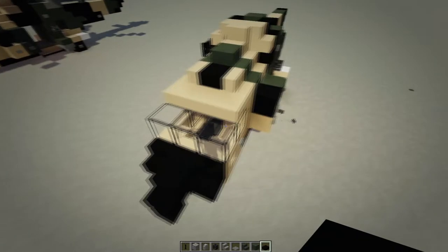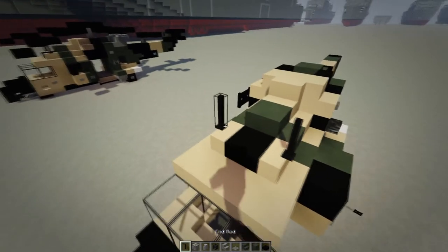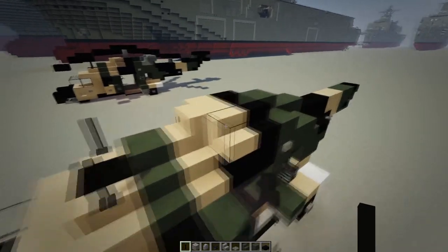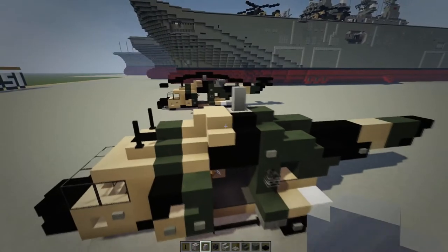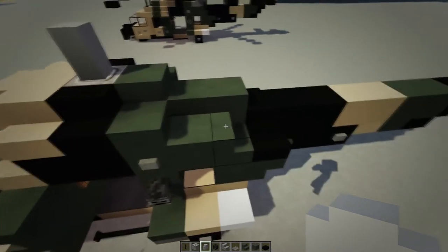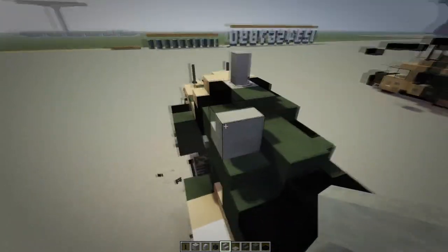Okay, so coming to the front where we got these two tan slabs, we're going to put in end rods or iron bars on top of those on each one, on each side. Up in the center where we got this opening, we're going to put in a chiseled stone block with a cobblestone wall on top. Then where we got this green block and this green staircase, we're going to put in a right side up with an upside down behind it, like so.